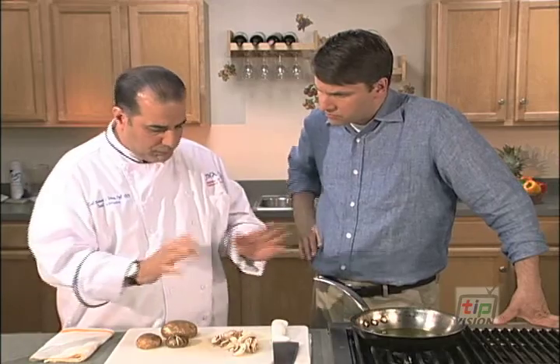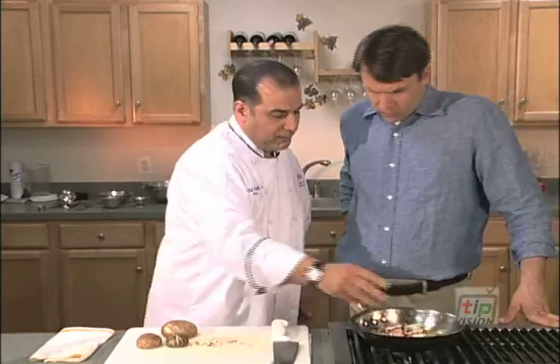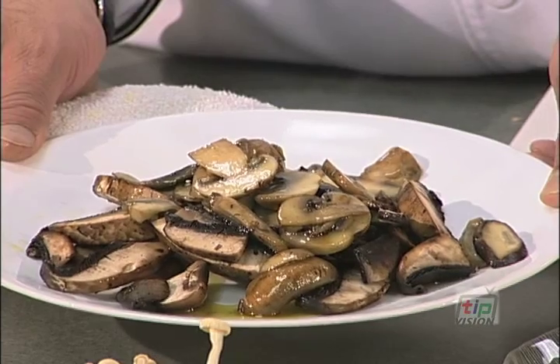Really, you just dust them off. All you want to do is chop them up, dust them off, and throw them in a sauté pan. Make sure your sauté pan is very hot and just sauté them for about 30 seconds to a minute with a little bit of olive oil, salt and pepper. That's about all you have to do, and you have a finished product that looks like this.